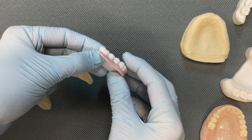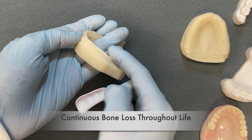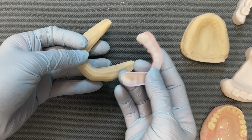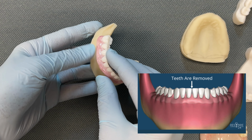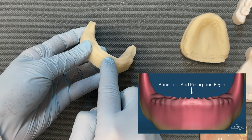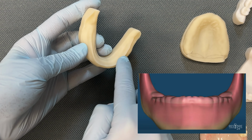In some of the other videos, I've explained to you how a denture has this ridge lap. It just kind of sits over. Well, eventually, you're going to have to reline this, right? The bone continually resorbs. It goes away. And then at some point, when this is what we call knife-edged, which is kind of what they've tried to replicate here, just so you can have an idea of it, there's really nowhere for this thing to sit.